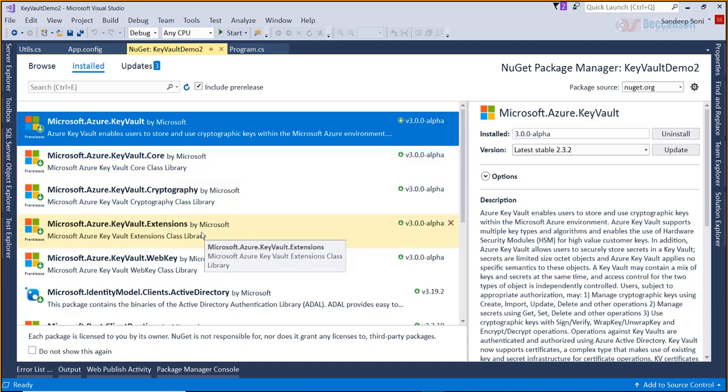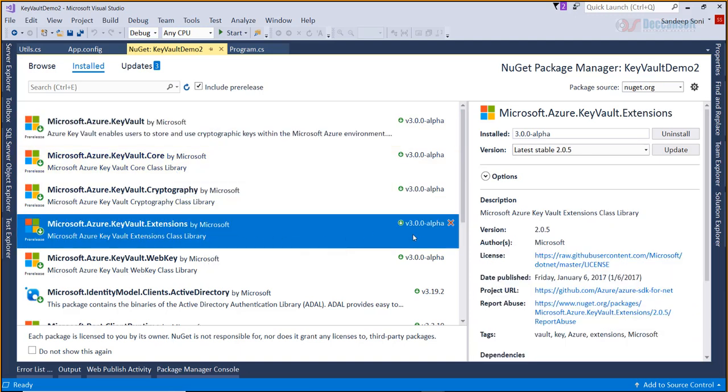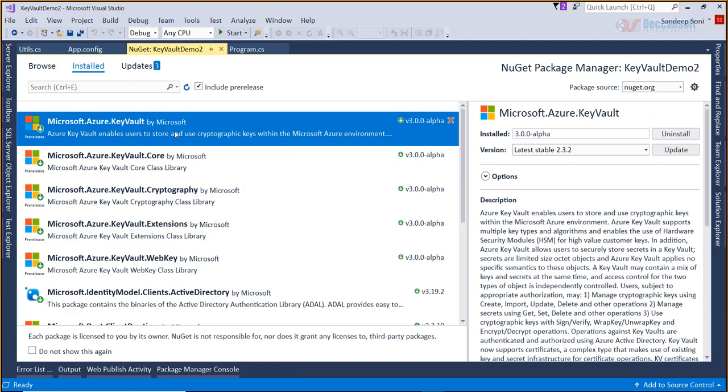Key vault extension is 3, with all different versions.